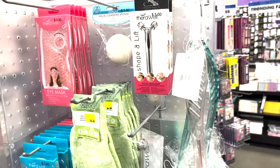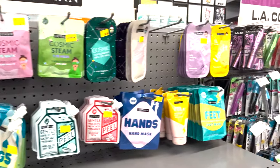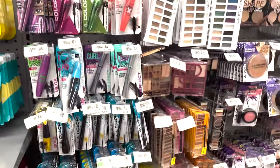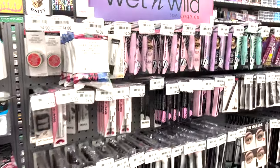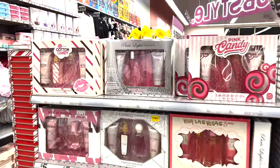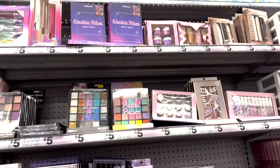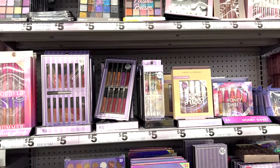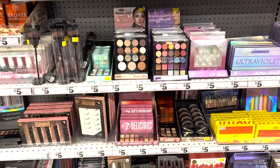Some spa gloves and face masks. Here's some more hands and feet cream. They have eyeliner, lip liner, lipstick, lip gloss — all your makeup and necessities, even foundation. They have Christmas sets, perfume, palettes of makeup, eyelashes, lip gloss. Super, super cute — there's so many to choose from and so many cute kits.